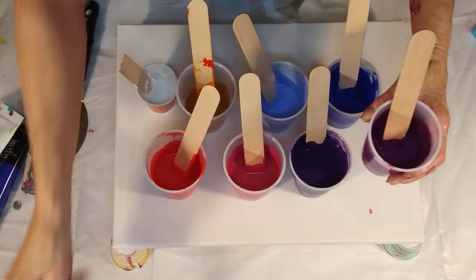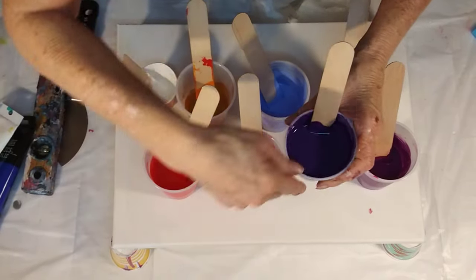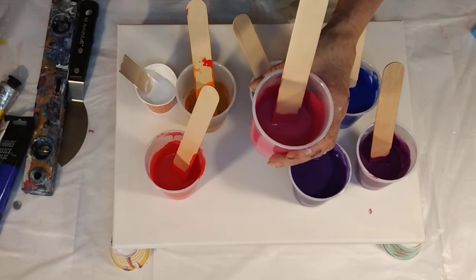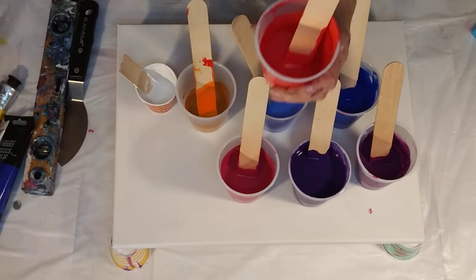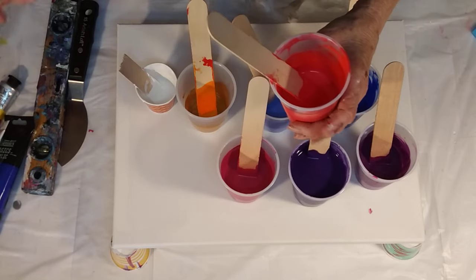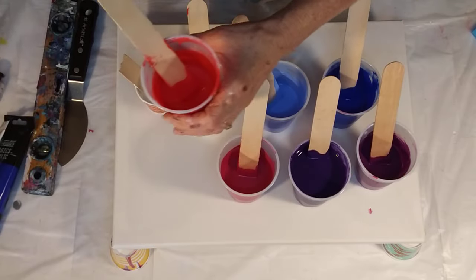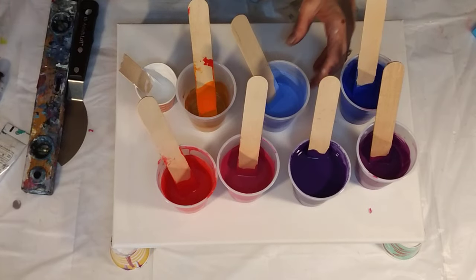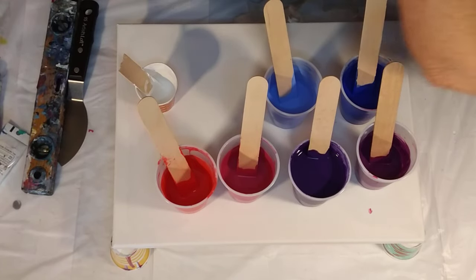I have a Prism Violet by Liquitex, a Windsor Violet by Winsor & Newton, and a Permanent Rose by Winsor & Newton that I added a little bit of Pink Tourmaline Extreme Sheen to. I'm pretty sure this is Naphthol Red Light — I pulled it off my shelf. I liked the way it looked with the violets, but I didn't have quite enough, so I mixed in Ruby Extreme Sheen, so it has sparkle now. This is Aquamarine by Liquitex, Light Blue Violet by Liquitex, and 24 Karat Gold by DecoArt.